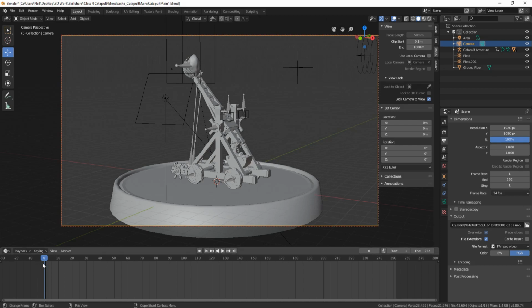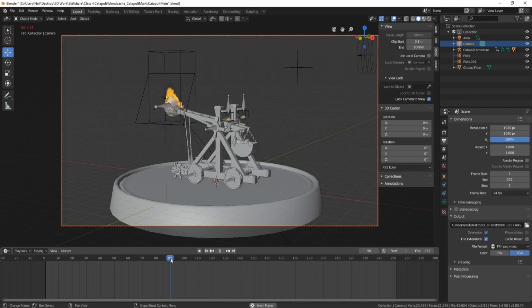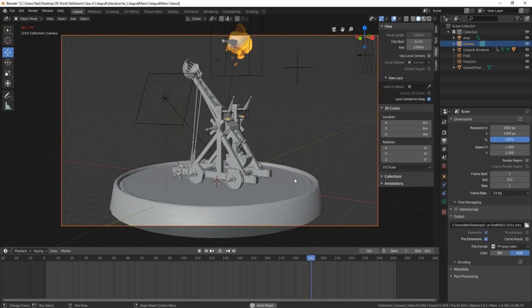So I'm going to set my camera at 0, I'm going to press play, and this is obviously where this is going to start. Then if I go to something like 90, you'll see that this is still within frame. If we go now to 170, and I think it's 190 when it actually releases, so I'll put it round about there actually, and there we go, that's when it releases.